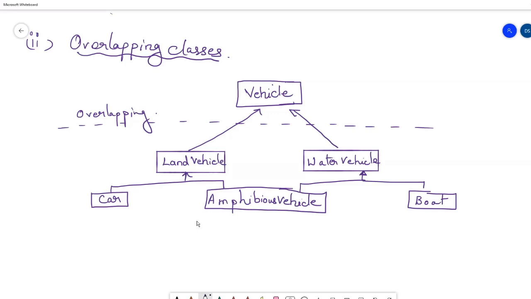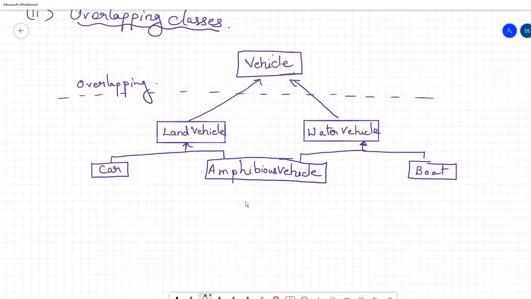Okay, so this is overlapping and disjoint. In disjoint, at one time only one class's role will be played, but in overlapping, at the same time it would be playing multiple roles, which would create noise in the data sets. Such confusions are created. That is called overlapping. So these two types of classes exist in multiple inheritance.